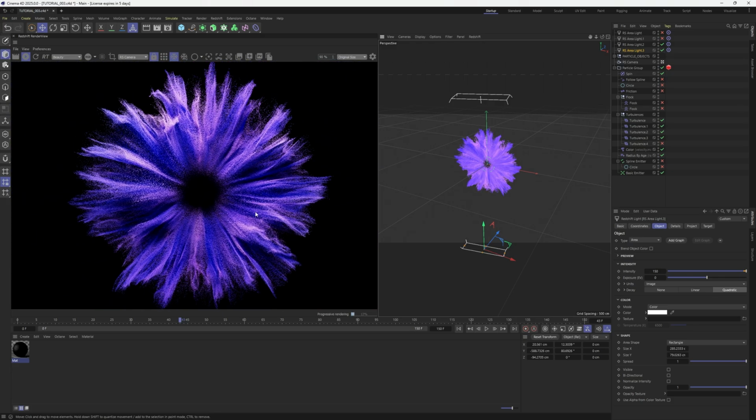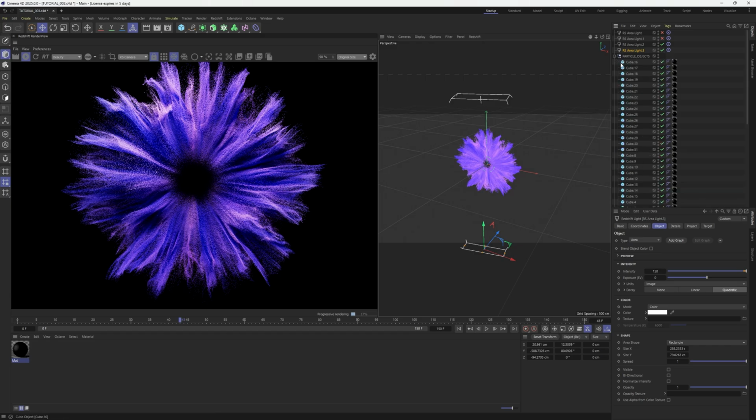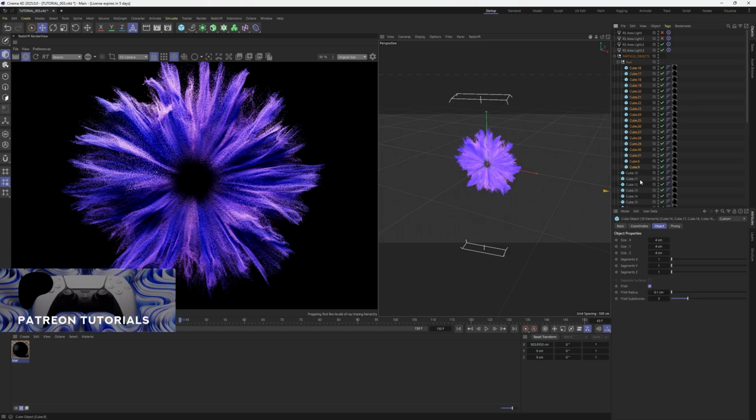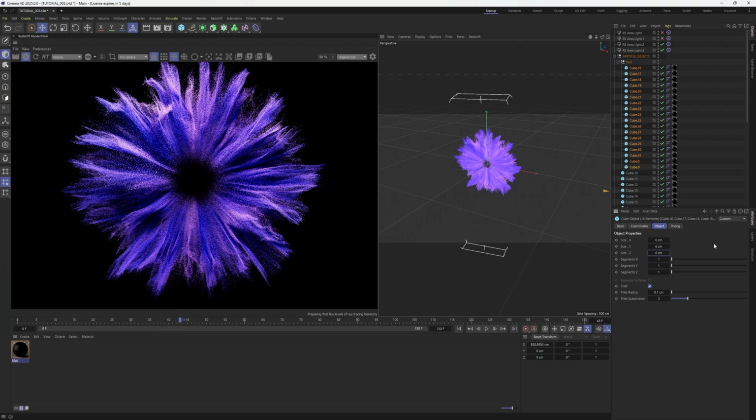But what we're going to do to immediately put more detail in here, right, is we've got all these cubes. So let's maybe take about half of them, just put them in a null. It doesn't matter. That Redshift object isn't reading that. This is just for us in terms of neatness. Let's take all of these and let's make them about 6 centimeters. So now what we're doing is messing with the scales, and this is another trick, is we'll add in some particles that are way bigger than the rest of them, and this is going to just explode the detail.